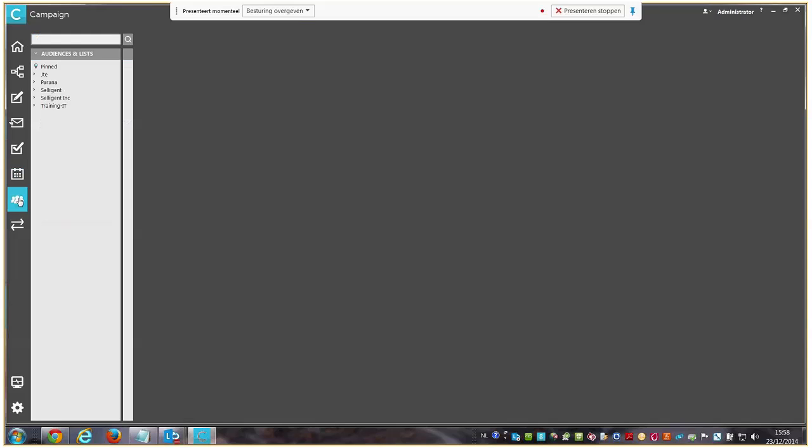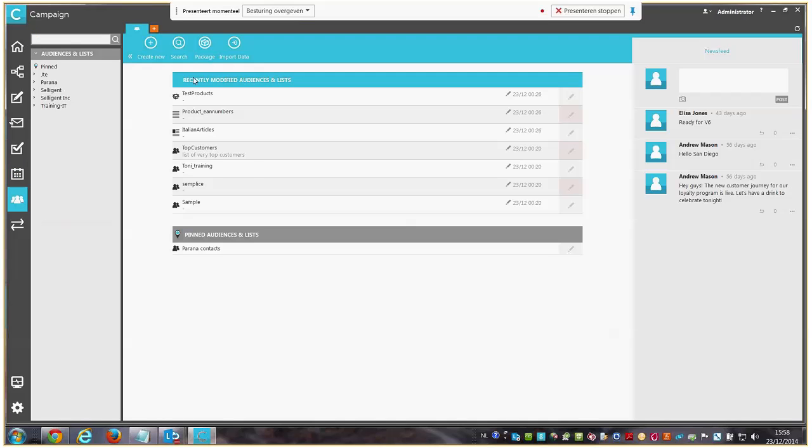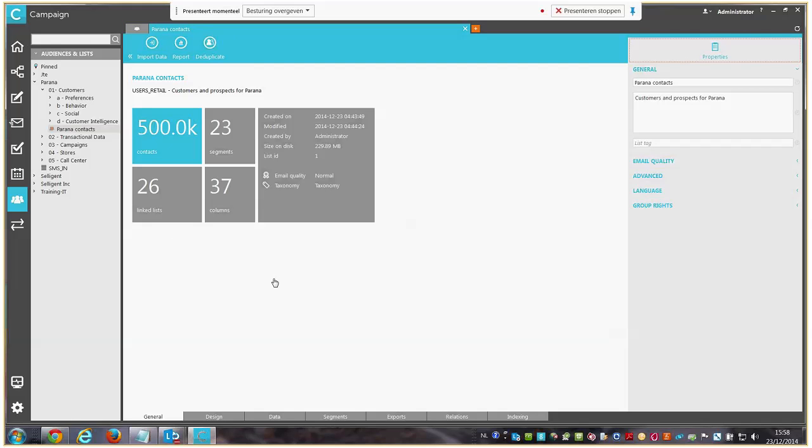The lists. So for example, I'm going to open the Piranha context within my pinned items. No changes over here, except we added a homepage for every audience list or every list. We added some tiles to give you insights on the number of contacts, the number of segments, linked lists, number of columns, and so on.